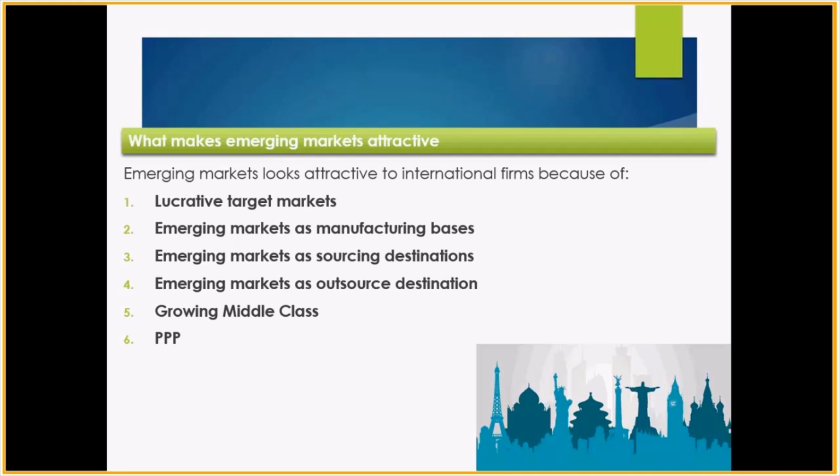The third point is emerging markets as sourcing destination, right? These economies, just like I was saying, a lot of companies have shifted to these emerging markets, right? So they are also going to look for new sourcing, new sources of raw material. So they are going to be looking around the markets, right? To have cheaper raw material or alternate raw material, right? So they are going to be simultaneously looking around the economy, or neighboring countries, for other sources of raw material. So these economies are also now going to be acting as sourcing destinations.